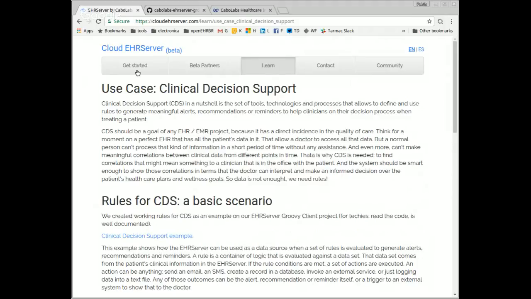The rule will be, I want to check if a patient, so it's for an individual patient, not for a population, has at least 5 measurements of high blood pressure in the last 12 months, in the last year. So my idea is to check if the patient has more than 5 records of high blood pressure in the last year. That is my rule. That is the logic of my rule.